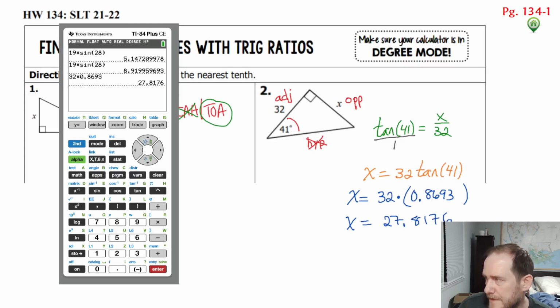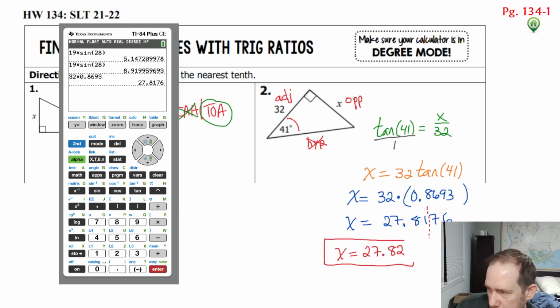Okay, and on your quiz I want you rounding to two decimal places. So again, imagine if we were rounding here, then it's either going to be 27.81 or 27.82, and it just depends on who you're closer to. And if I have a 7, that's past the 5, so I'm closer to 82 than I am to 81. So we are going to round this up, and you'll give me a final answer of x equals 27.82. And that's it.